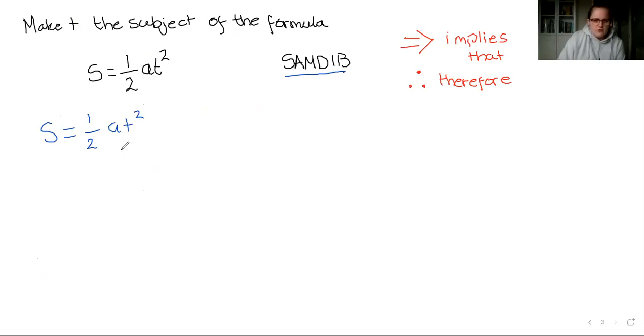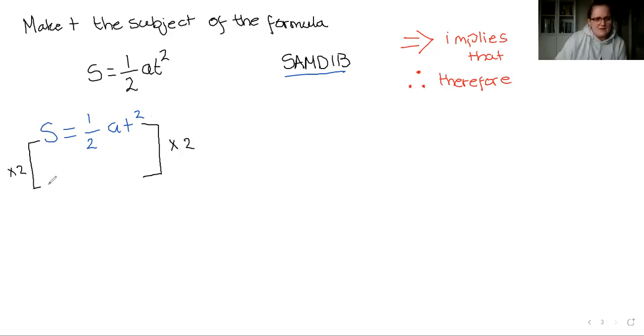Okay, so we look at that. Have we got any subtraction? No. Have we got any addition? No. Have we got multiplication? Yes, we have got this half. Now we know that the inverse operation of multiplication is division, but we've got a half here. We're timesing by a half. Therefore, we know that timesing by 2 is the opposite of timesing by a half. So we're going to do that. We're going to times by 2 on both sides of our equation to start off with.